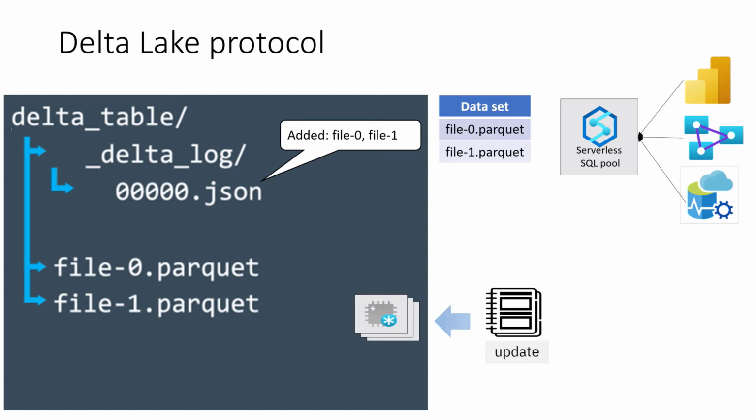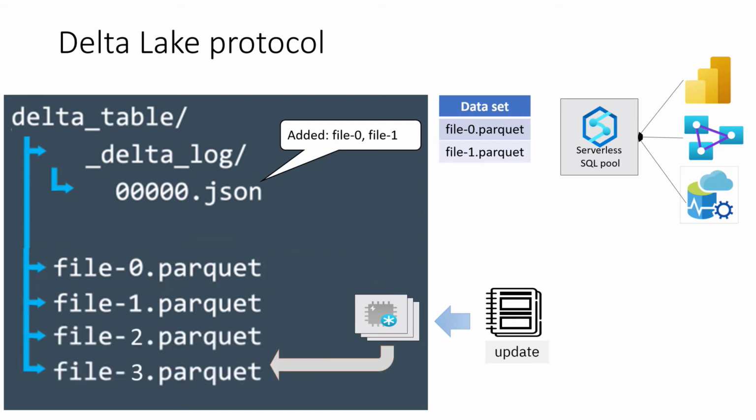Now, let's imagine that somebody wants to update data in Delta Lake. Usually, you will use some Spark notebook to update data, and you will write some update command in Spark notebook, and this update command will be sent to Spark pool. Spark pool will find that data that needs to be updated is in file 0. It will read content of this file 0 Parquet file. When it changes data, it will create new file or two files or three files, in this case file 2 Parquet and file 3 Parquet, and write them to Delta Lake folder.